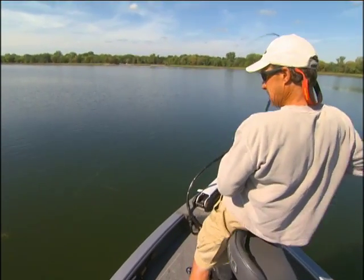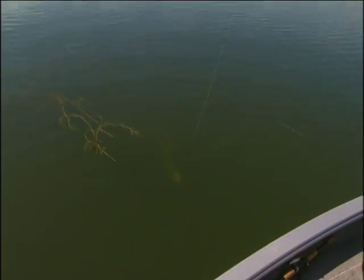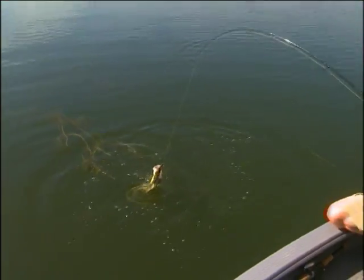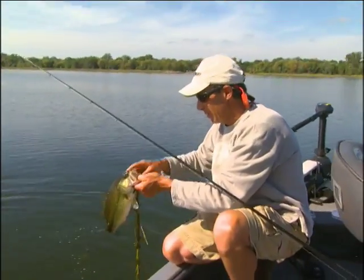Oh, come here, buddy. He's just leaning on him. There you go. There's more of our little buddies. Another little vermin. Yeah. How do you like that? He came in with part of his home.